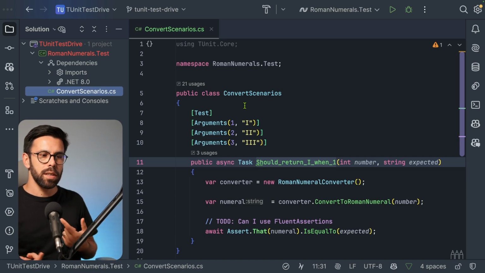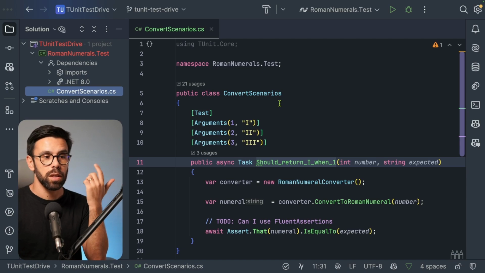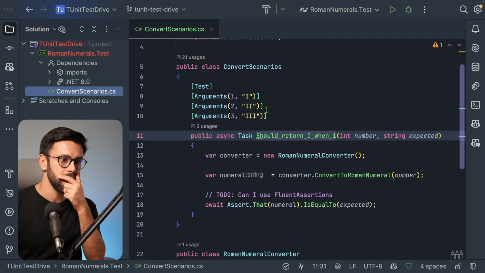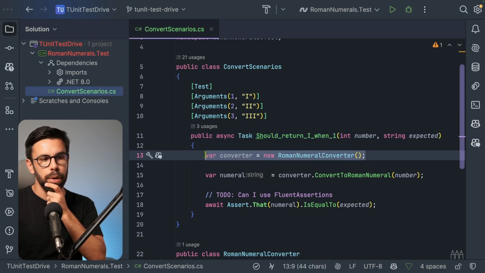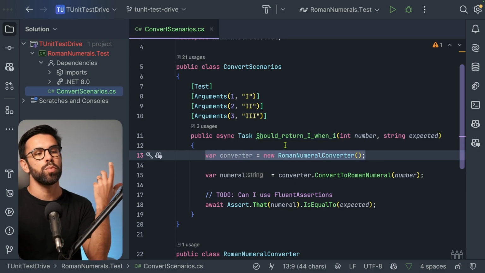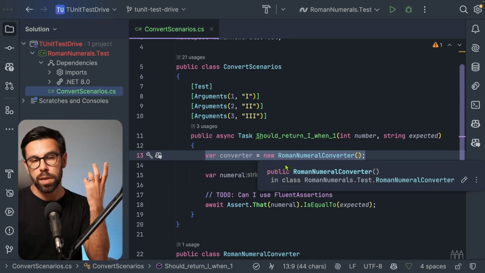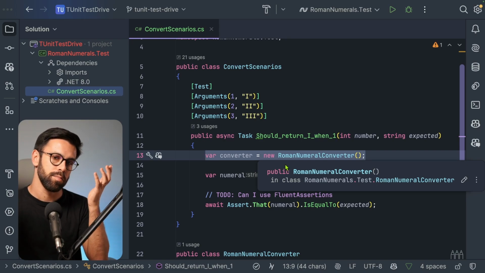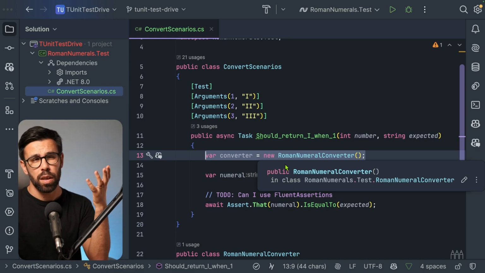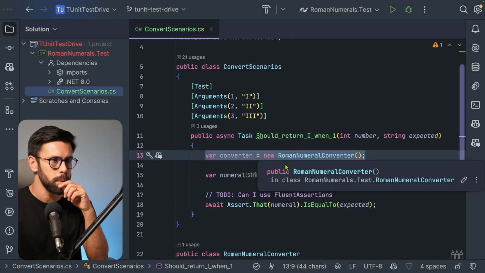Now that I'm in the green state, one thing that I can do is refactoring. And we can refactor not only code, but also tests. And I think I want to refactor something here. I don't want this thing being created inside of this test to improve the way that I'm reading the code. So if I was using something like XUnit, I would push this into the constructor. I will use that as the setup of my test. And in XUnit it is the constructor. If we are talking about NUnit, you would use an attribute for that, the setup for that.